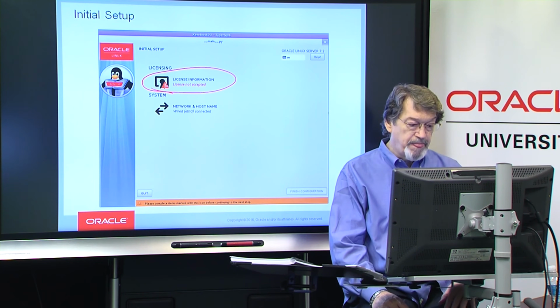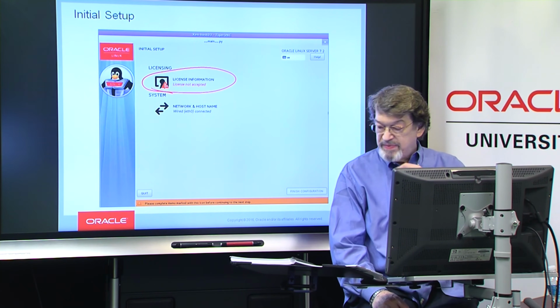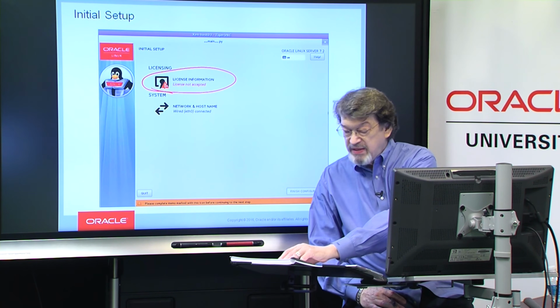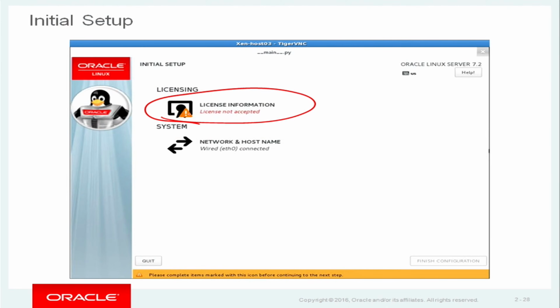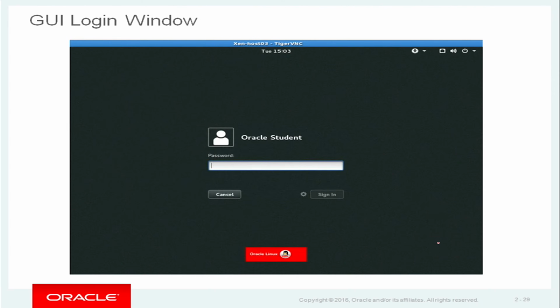Period, end of sentence. And so once the license has been accepted, then once again, the lower left-hand corner will become highlighted, bolded, all right? You'll click Finish, and then you'll get a sign-on screen for Oracle Student, all right? So you got to follow all these steps along to get a GUI logon window.